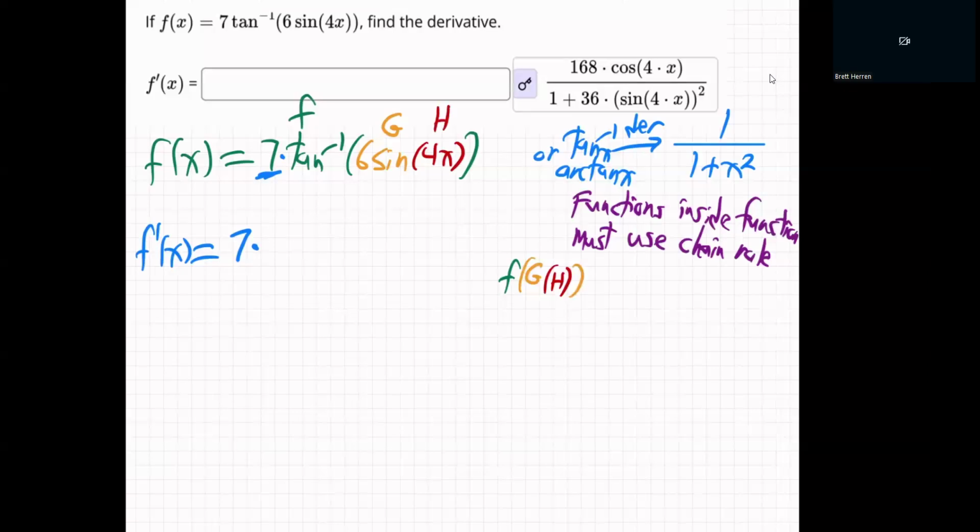All right. So what do you do? Well, the derivative: you do the outside layer. So that'd be F prime. And then you keep everything after that the same. So the G, the H, they just stay the same, times, and now you're done with that layer. Now you go down to the G layer. G prime, derivative of G, and you keep everything after that the same. H. And you're done with that layer. Times, and then the final layer H, H prime.